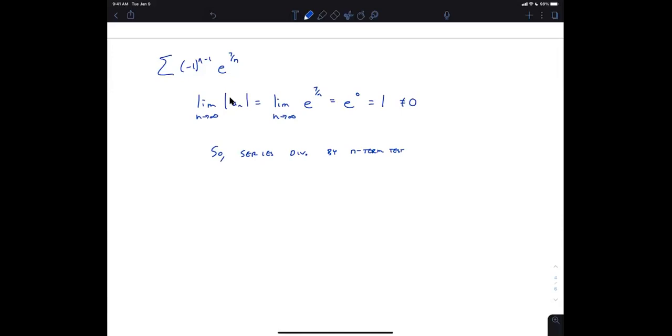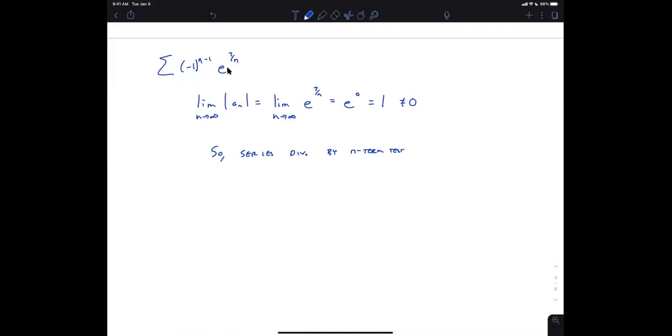Or test for divergence. Does that make sense? It's tricky because it's not clear that that's what you should do, but you have to notice the sequence is not going to 0. Yeah, that makes sense. Okay. Do you think that we should always check the k-term test if we're struggling? Especially if it's weird. Okay.